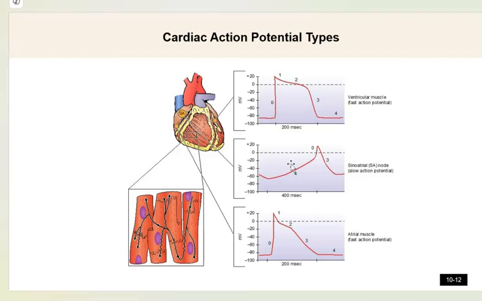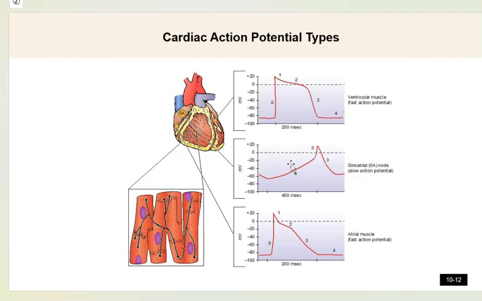What this picture here is trying to show us is that the action potentials differ in the different cardiac regions and cells. So the cells of the sinus node and the atrial muscle and the ventricle muscle have action potentials with distinctive phases and shapes. Rapid propagation through these electrically coupled cells is facilitated by gap junctions and is capable of bidirectional movement.